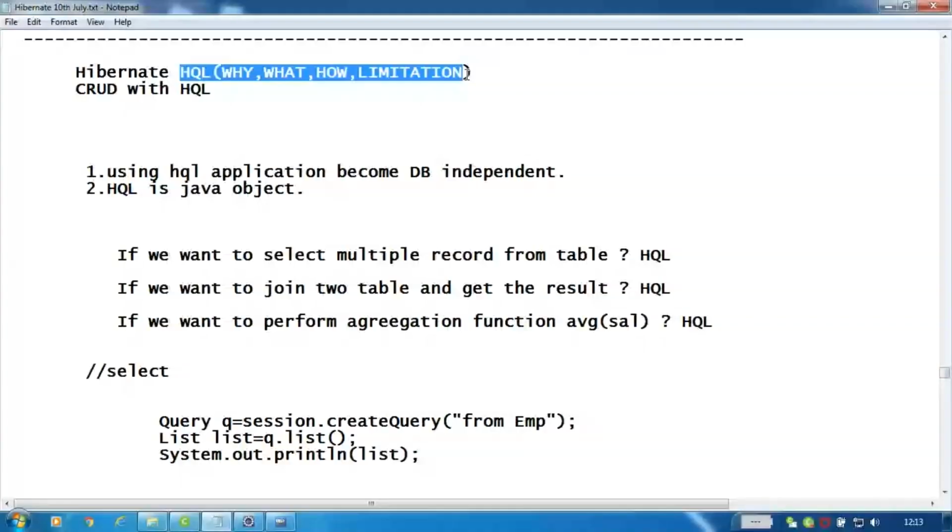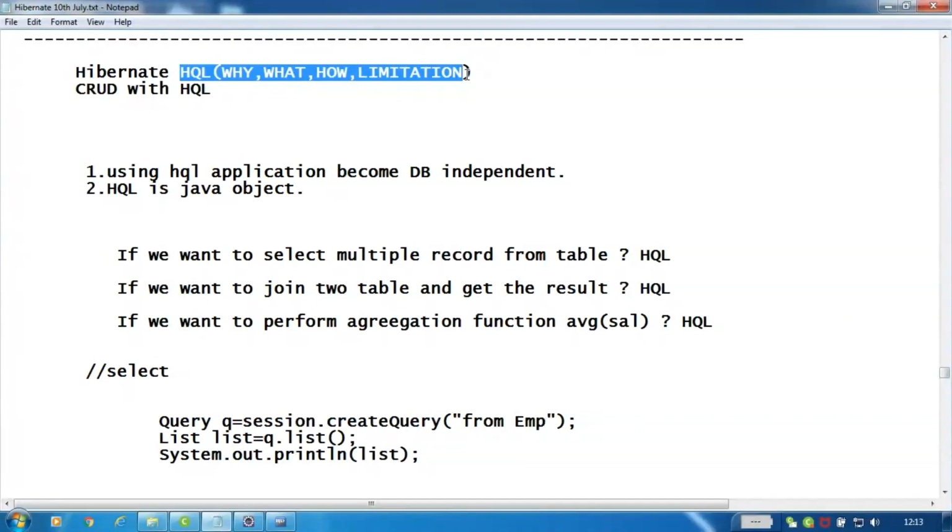some of the complex selects in the UI layer we cannot implement using HQL. So that limitation is resolved with the help of some other things like query criteria. So we have the criteria API.